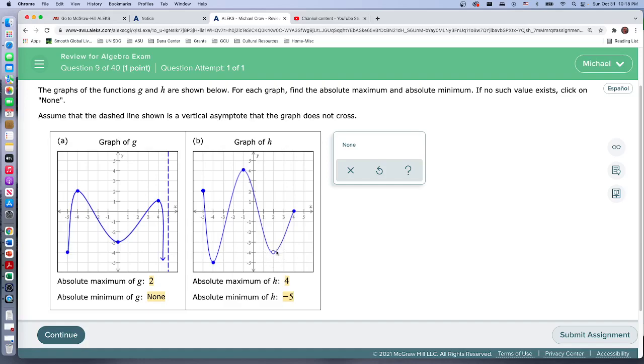This one's not in the running anyway because there's one clearly lower than it. But just in case—if this had been an open circle, we would have had to go with none. But since it's a closed circle, we actually do arrive at negative 5 as a y-value. These are the answers that we get to put in. Thanks.